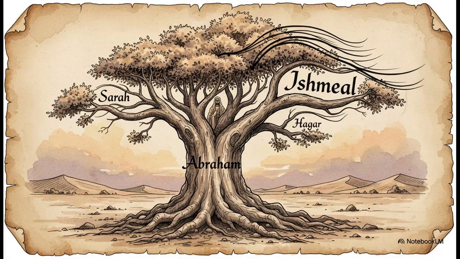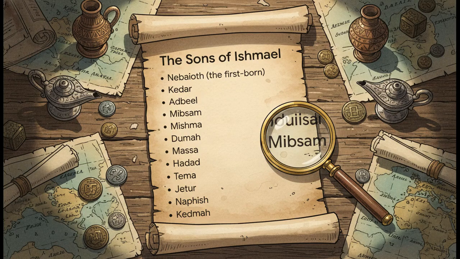Okay, so our story starts in the book of Genesis, chapter 25, and it begins pretty formally. It says, "This is the line of Ishmael, Abraham's son, whom Hagar the Egyptian, Sarah's slave, bore to Abraham." So right away, the text is setting the stage. It's reminding us exactly who Ishmael is in this epic family drama. And here they are, the raw data, if you will, the 12 sons of Ishmael laid out in birth order: Nebaioth, Kedar, Abdiel, Mibsam, Mishma, Duma, Massa, Hadad, Tema, Jeter, Naphish, and Kedma.